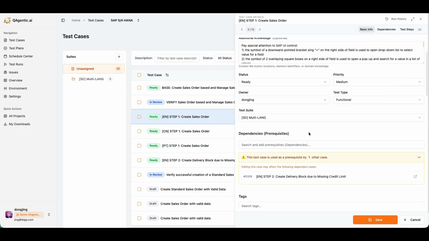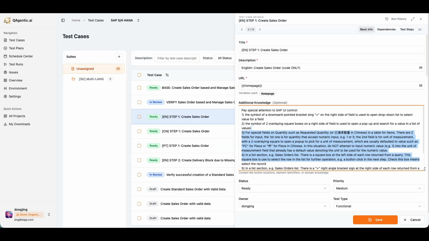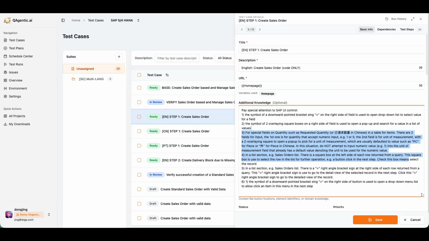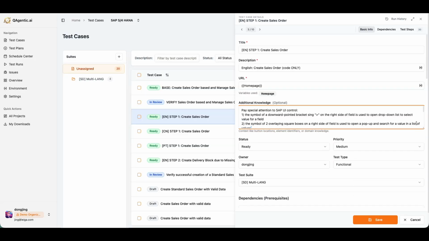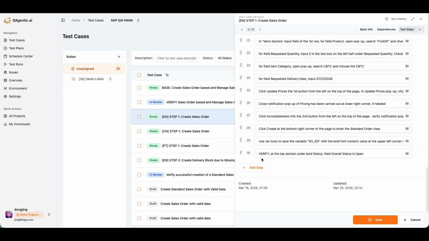This is where we build the dependency of how the SAP end-to-end process gets connected. QAgentic is also learning how SAP performs, how to recognize the specifics of the SAP UI. Finally, we look at the verification step.